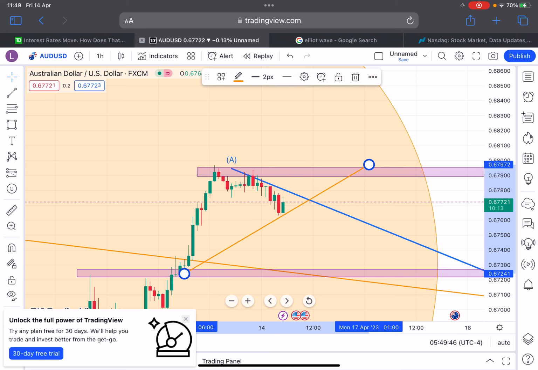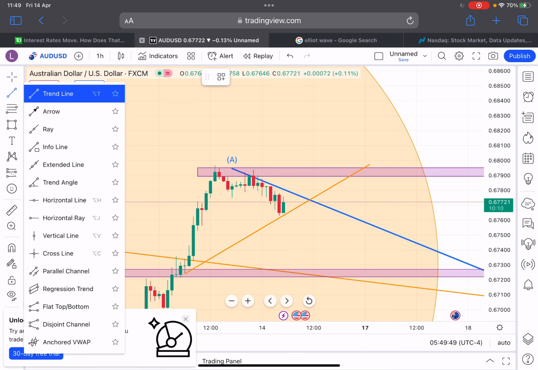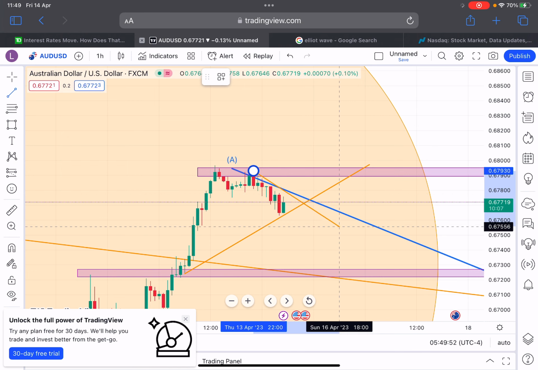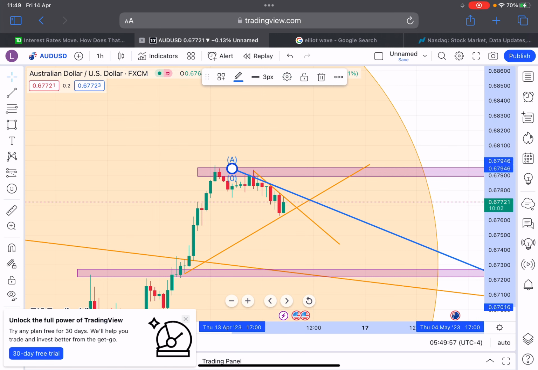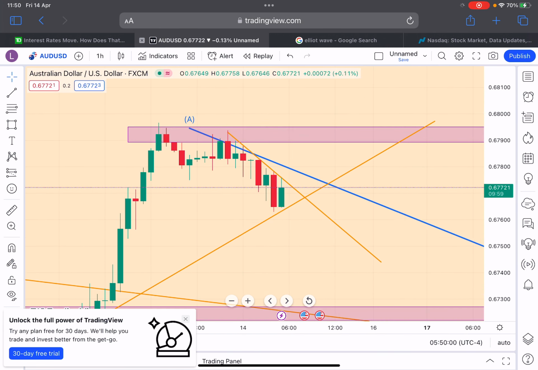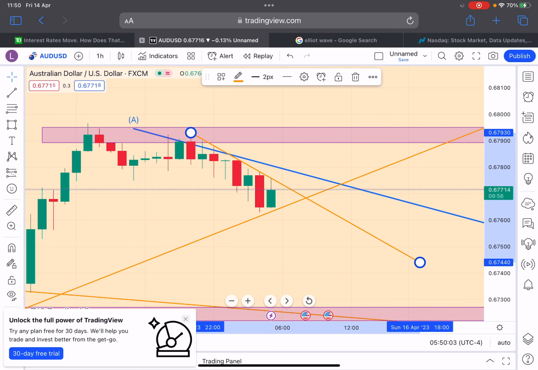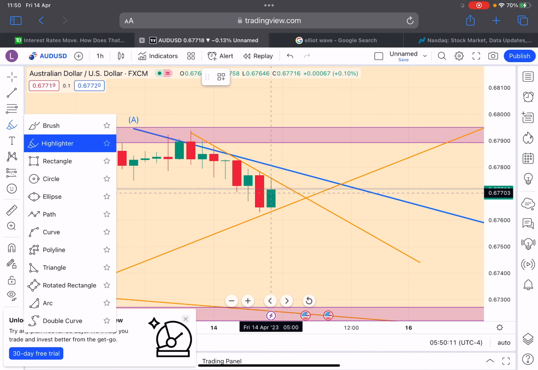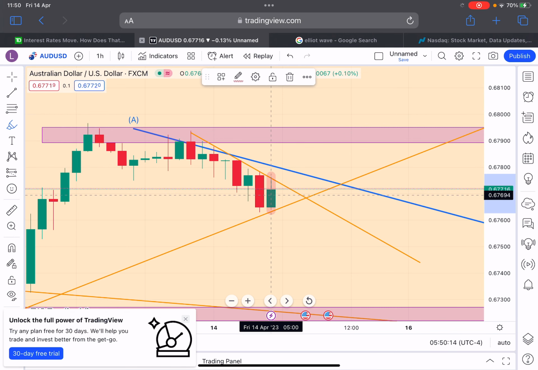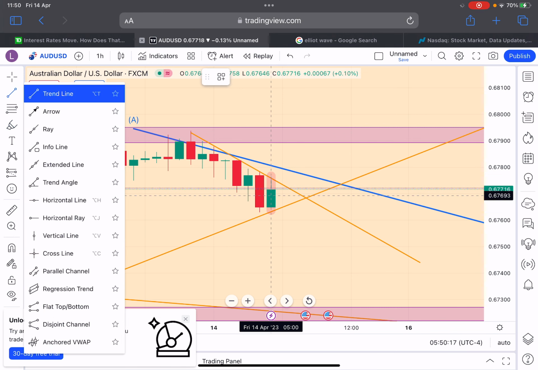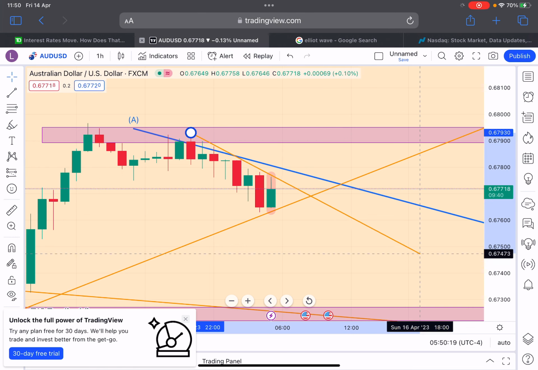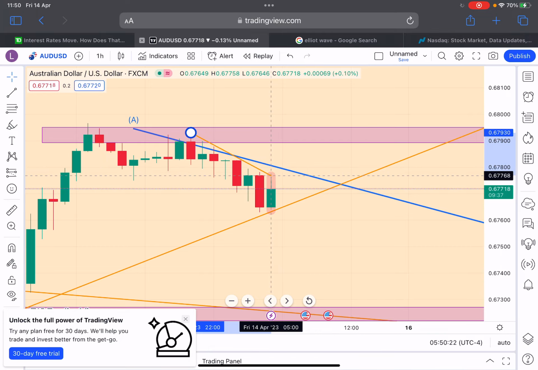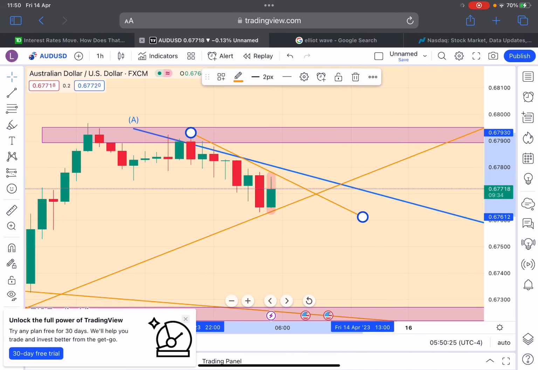And then from your resistance, you have your touch one, and you don't have your touch two. So for now, we will wait. So we'll have something like this. Let me say our touch two. Let me say this candlestick is done forming, and it creates something like this. So if it creates something like this, then we will take this and use it as touch two, which will be here.